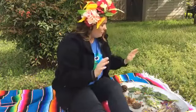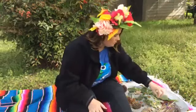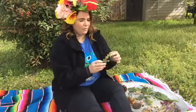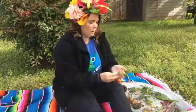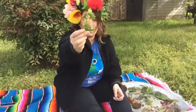Okay, so I found lots of waxy leaves, lots of deciduous leaves. I found evergreen sprigs. And let's see what else we found. I also found lots of different kinds of flowers. So this is a honeysuckle that came off of a honeysuckle vine.